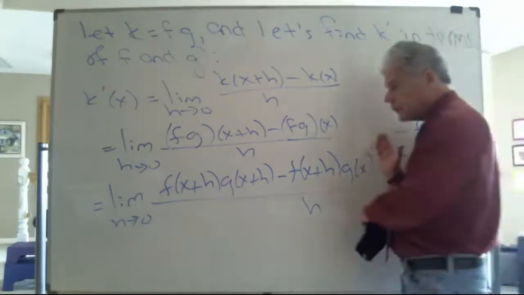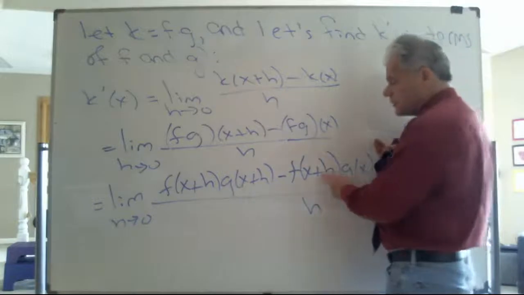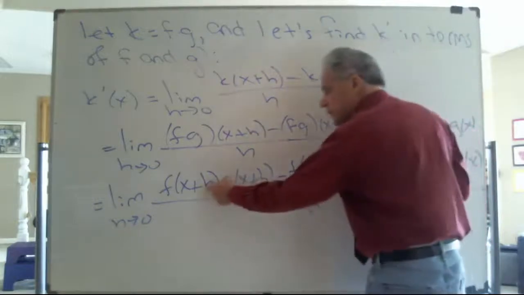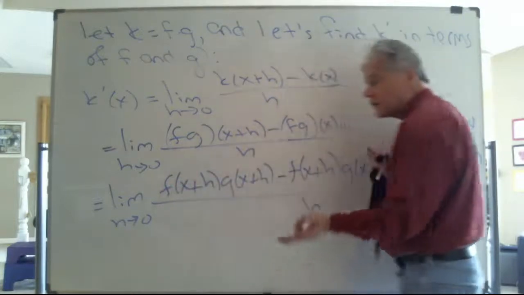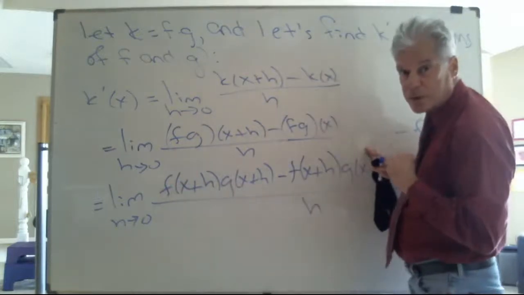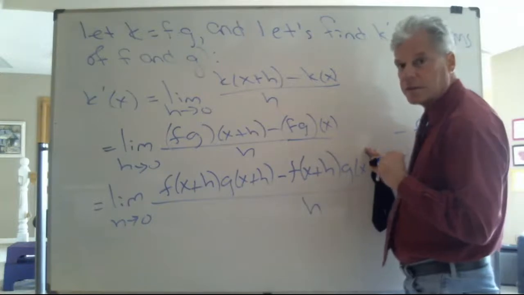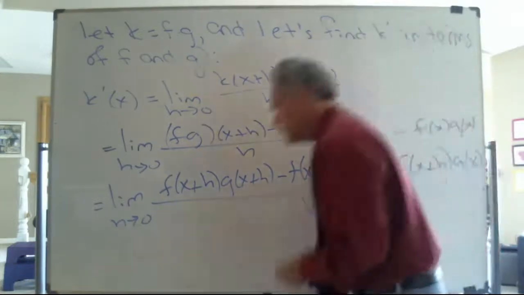Next, take a peek at the first one. Notice how in the numerator's position I have a common factor of f of x plus h. Not only can I pull it out in front of the fraction, but I can split the limit of the product up into the product of two limits, assuming the individual limits exist. That's going to give me this.